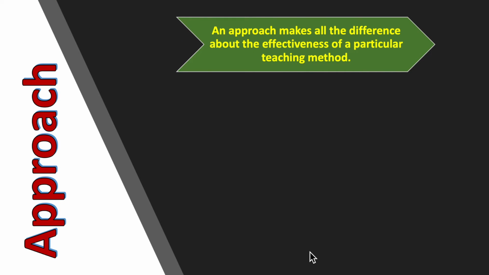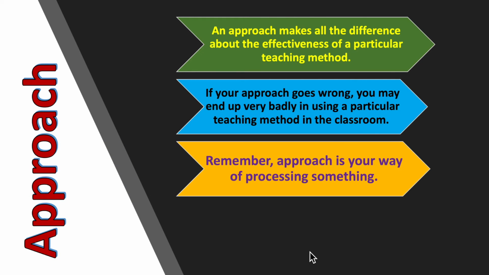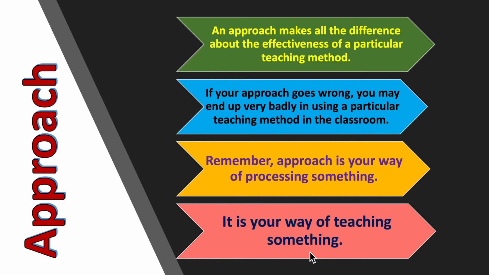We have some more information about approach. An approach makes all the difference about the effectiveness of a particular teaching method. If your approach goes wrong, you may end up very badly in using a particular teaching method in the classroom. Remember, approach is your way of processing something. It is your way of teaching something.